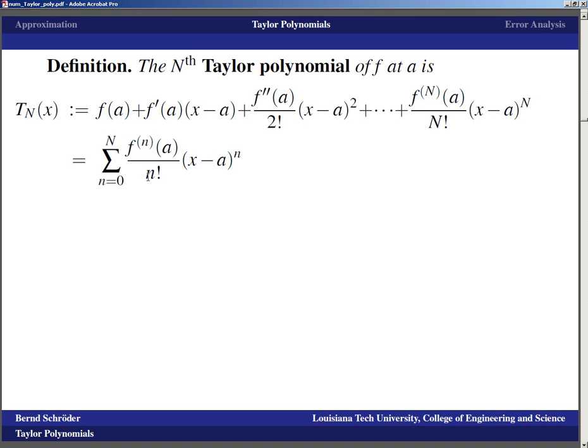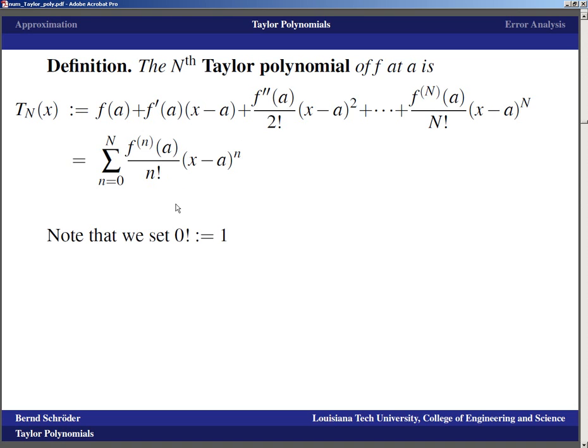We simply take those generic terms that we have seen on the previous panel, and we sum them from n equals 0 to capital N. And certainly for n equals 1, this term here also fits that pattern, because for n equals 1 we get f1, the first derivative, at a divided by 1 factorial, which is 1, times x minus a to the first, which is exactly that. And yeah, another thing then, of course, is this notation. I should have said that on the previous panel. That notation just encodes the nth derivative of the function. Okay, so that is the nth Taylor polynomial in summation notation.